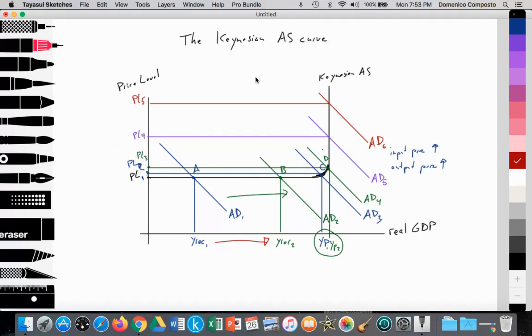Now, this is a common kind of Paper 1 question where they'll ask, does a shift in aggregate demand automatically lead to a change in the price level? And you'd be comparing the monetarist model with the Keynesian aggregate supply curve model. In the monetarist model, any shift in AD leads to a change in the price level automatically. But in the Keynesian model, that's not always true. The Keynesian model, we see it depends. If it's shifting in section 1, no change in the price level. If it's shifting in section 2, a slight change in the price level. And if it's shifting in section 3, significant change in the price level.